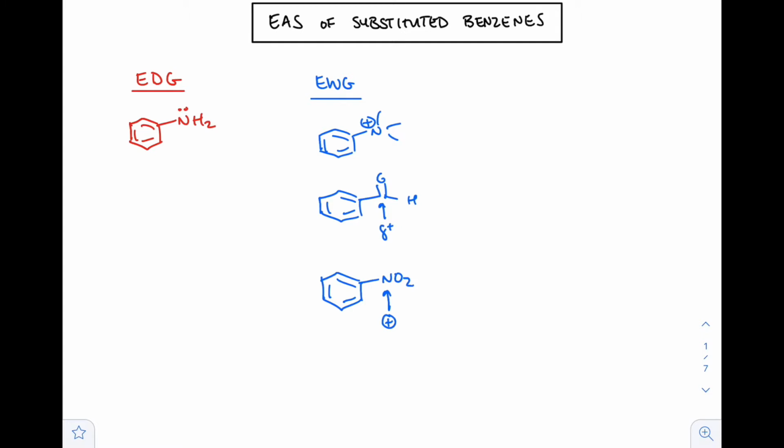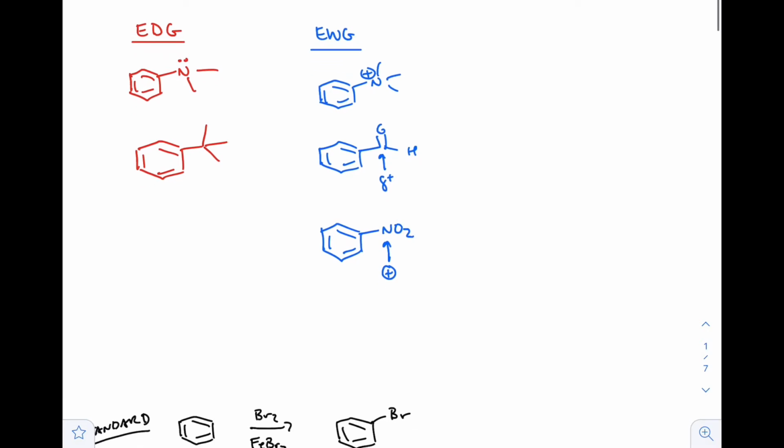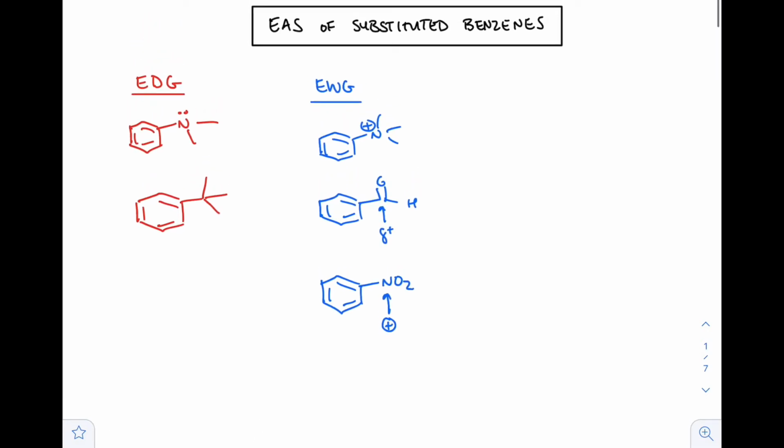Now our red electron donating groups, let's draw one that's more analogous to the ammonium group, but that amine has a lone pair, can donate into that ring. We also have, let's say, a chicken foot. Got to have our chicken foot in every lecture, right? That benzene ring with the alkyl group, of course, is an electron donating group. And then we have, let's say, like a methoxy group, OCH3, okay? Now we know that the lone pair on the oxygen can also donate into that ring. Now, what does that really do?